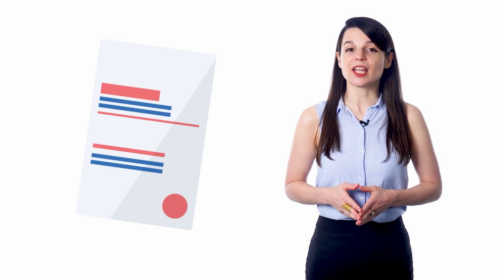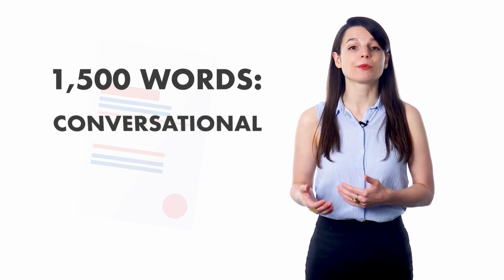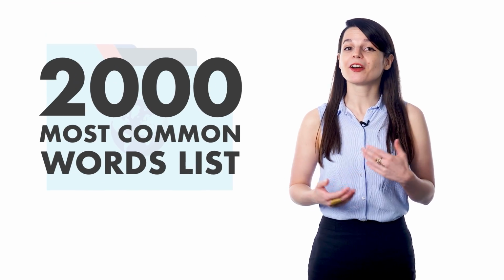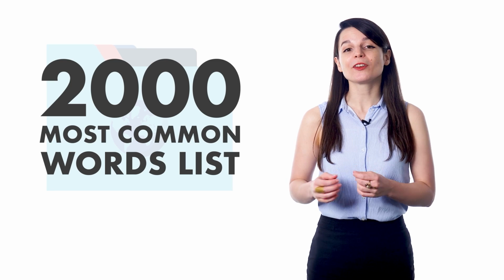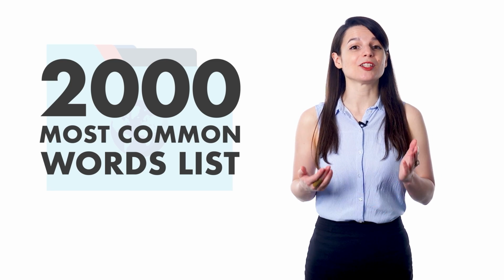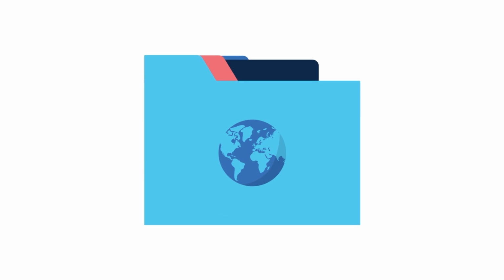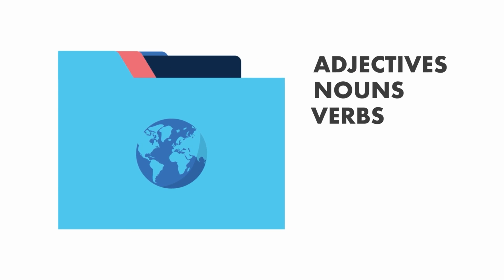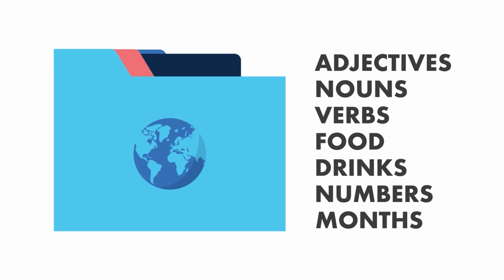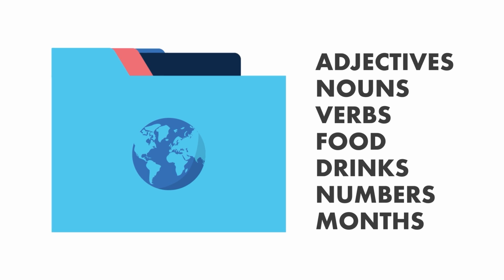A quick question. How many words do you think you need for conversational fluency? 3,000? 5,000? It's actually not as many as you think. Language experts say you need about 1,500 words to reach conversational fluency. With our 2,000 most common words list, you'll get access to key vocabulary words you need to boost your conversation skills. The words are broken down into simple categories, such as adjectives, nouns, verbs, food, drinks, numbers, months, and so on. So you can go category by category and focus on what you're most interested in first.